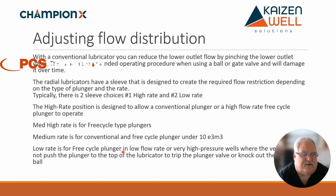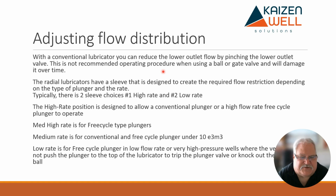Now again, when they come out, they're going to come out in the high flow rate condition. It's very unlikely you even have to adjust it. If you've got a conventional lubricator, you always want to leave it in the high flow rate so you're not creating any restriction when that plunger's in the lubricator. Lots of flow below it. If you put it in the medium high rate, more flow is up high, which means the gas has to flow past the plunger versus just flowing up underneath it and out, which will cause a little more restriction. So that's why we always leave it in that high rate.